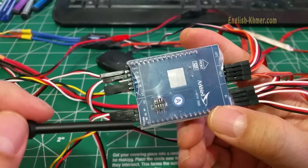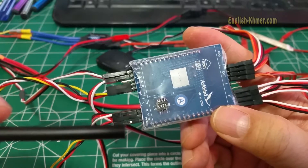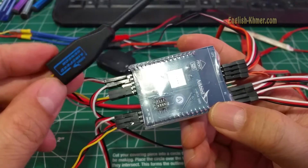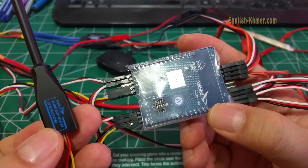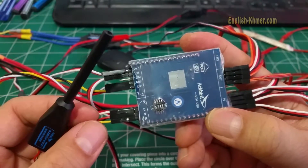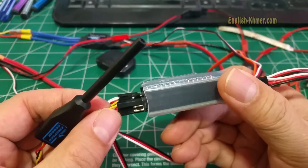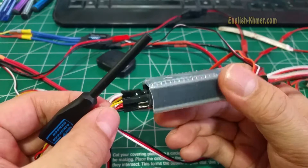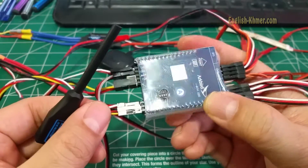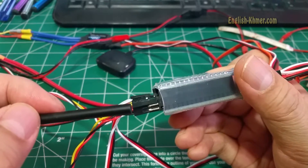Let's start from the bottom port. The RX port is hooked up to the ArcBird airspeed sensor. The yellow wire is the signal from the airspeed sensor, hooked up to the RX program port at the top. The red and black is the power, hooked up to the TX — the middle port. So the bottom is the ground power and the top one is the signal.